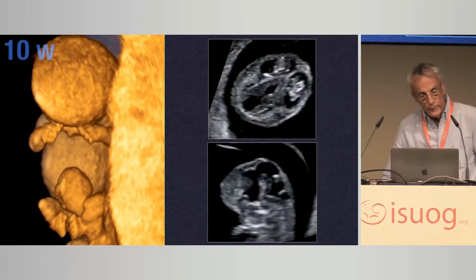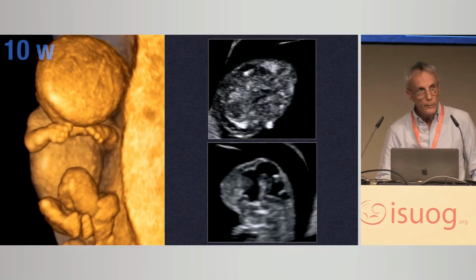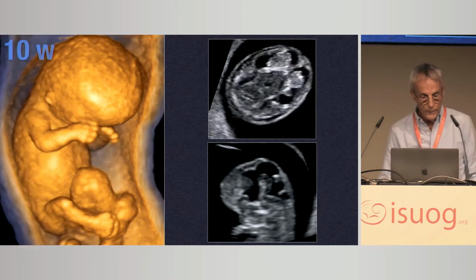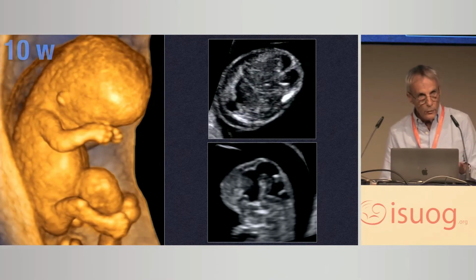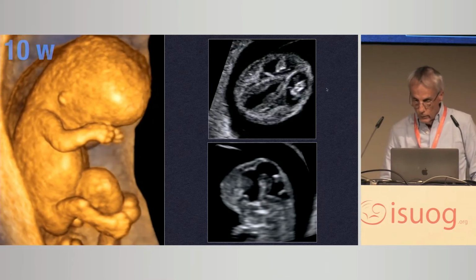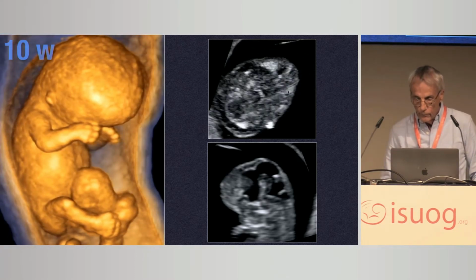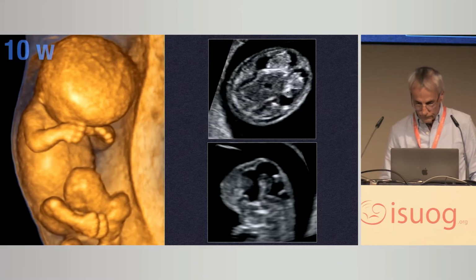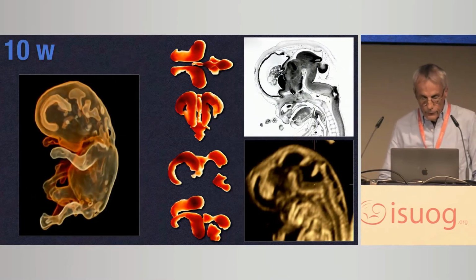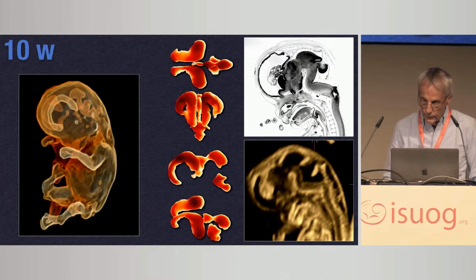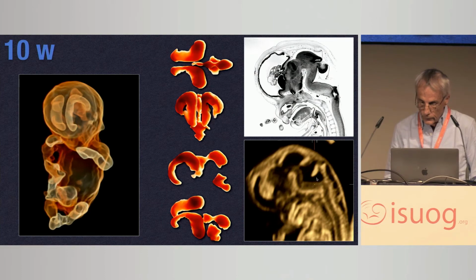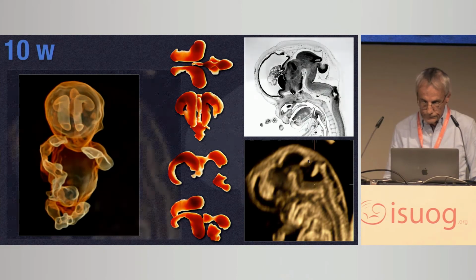10 weeks of pregnancy, and I will stop at 10 weeks because that means the crown-rump length is 32 millimeters, and this is the end of the embryonic part. After, it's a fetus. But you can see, again, important development of the lateral ventricle with the choroid plexus inside. And if you look at the sagittal view here, you can already see different parts.